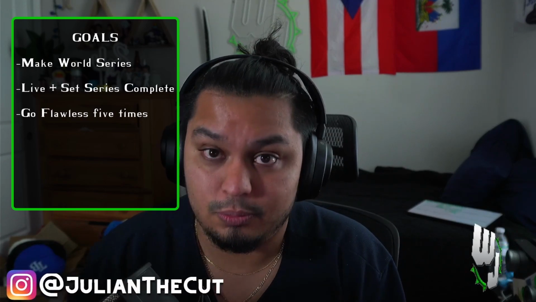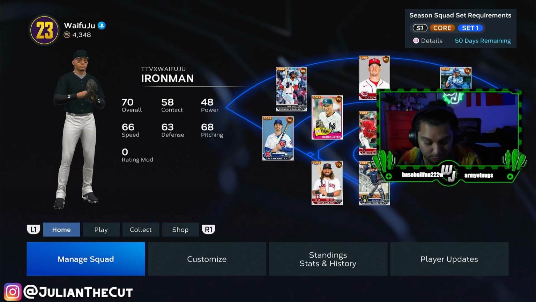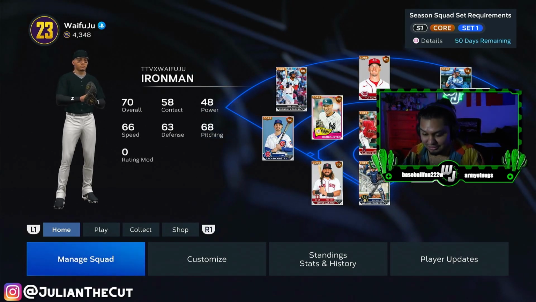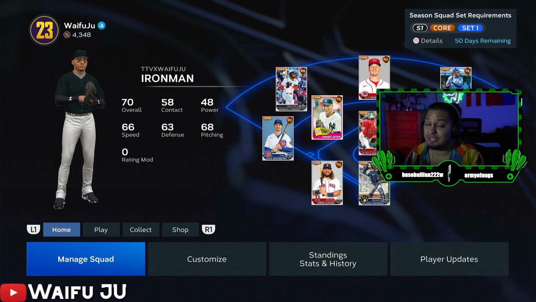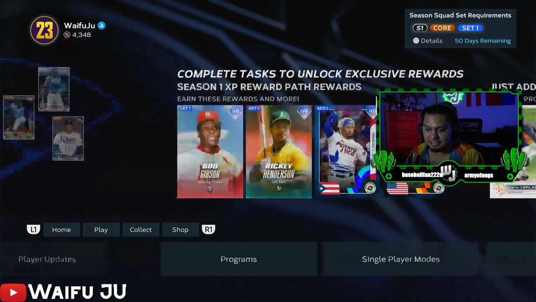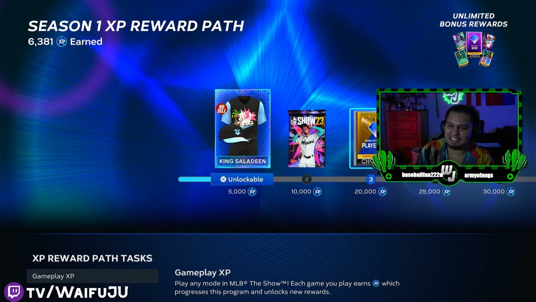Let's go. All right, guys, so our team and our pre-order bonuses are not working yet, so we only have 4.3k stubs. So we're going to start this series by going straight to the WBC stuff, getting some automatic diamonds that I know are going to work, and grinding some XP, because the main thing that I want to work on right now is this Season 1 XP reward path.